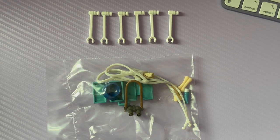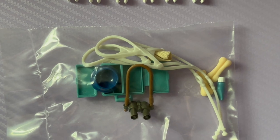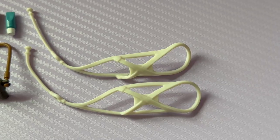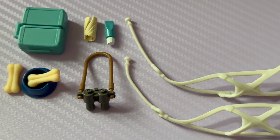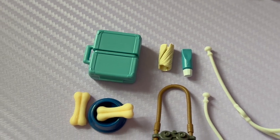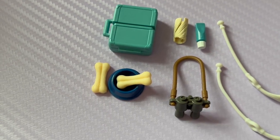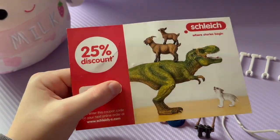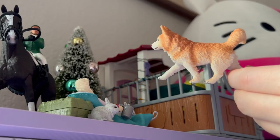Here are the extra pieces they sent me — all of the missing things from the Antarctic Expedition, and they sent me a bunch of pieces for the vet clinic because my light joint broke. They made sure to send me extra ones just in case it breaks again, which spoiler alert, it does if you keep watching the video. They also sent me a little coupon, which I thought was really sweet. I was so excited to finally put my dog sled harnesses on my huskies.